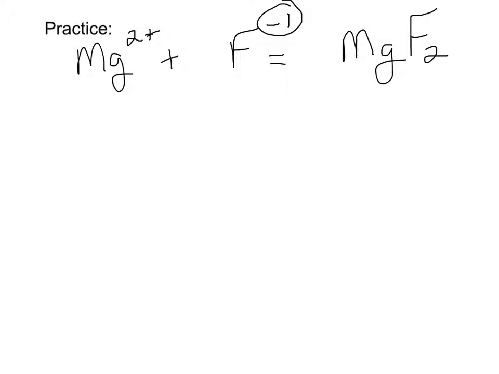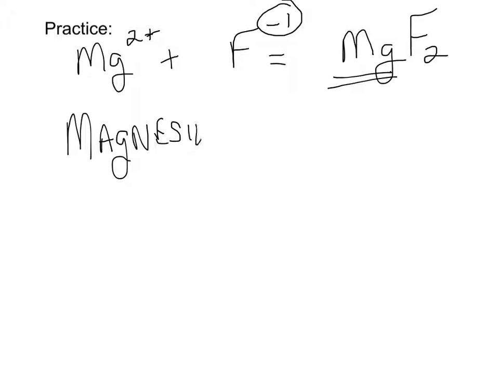Now, the main thing that we want to work on here is that for the metal, the name stays the same. It is in a capital letter, so we'll write magnesium. Now the second element, which is fluorine here, we do not have to tell how many there are because it has only one type of charge, as we can see. It only has a -1 charge and always a -1 charge.